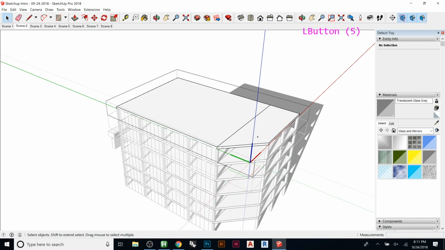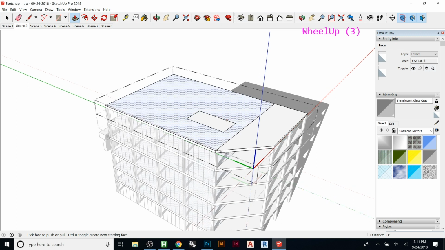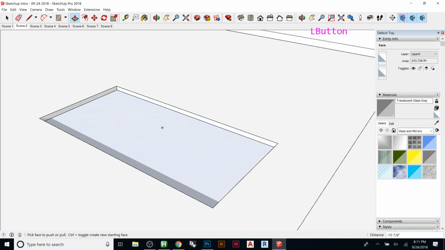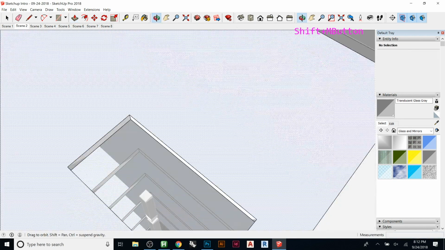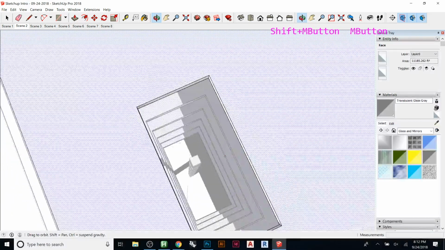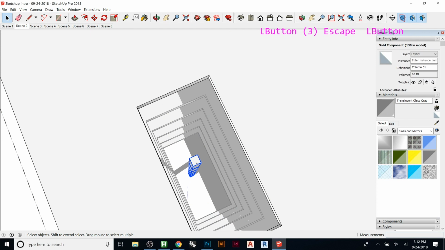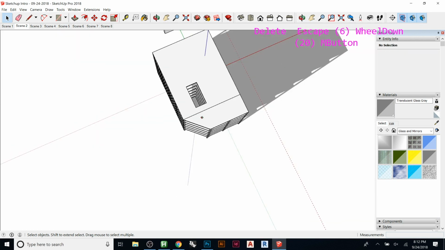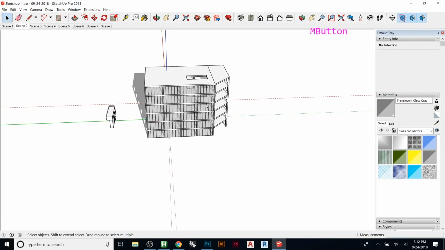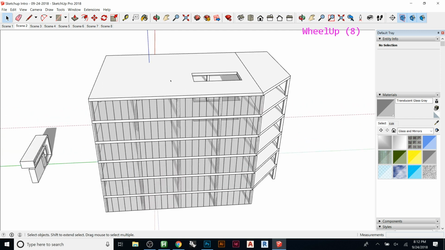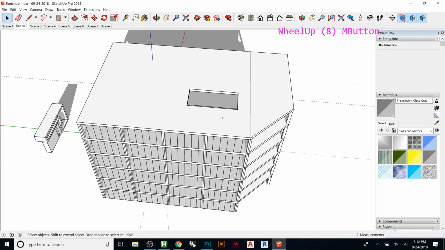Let's say you needed to have a hole in your building. Here, just need to make sure you get on face. Oops, I must have clicked. And now if you look down there, you'll see all the way through. So if you don't need that column, you just get rid of them. So stuff like that you can start to play around with and do different things with it. And if that needed to be a stair tower, you could draw a stair in there or whatever you need to do.